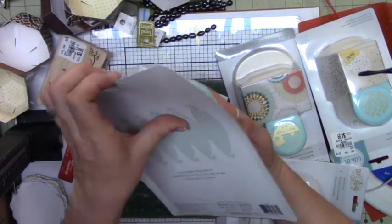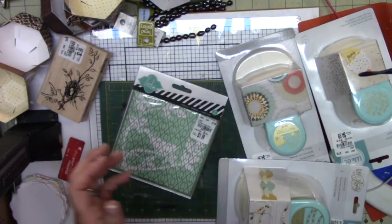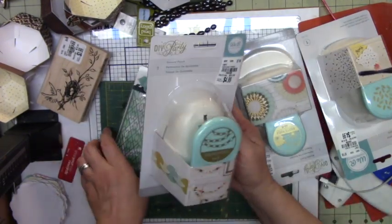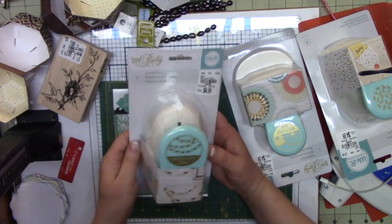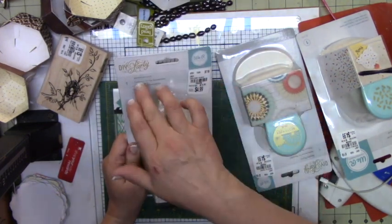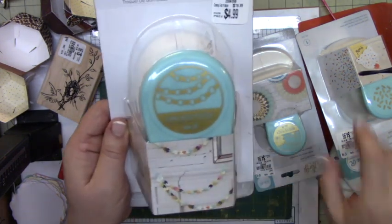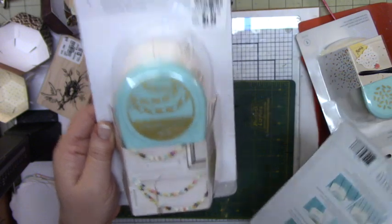I'm going to test this one out so that you can see it. We'll put one together and see how it comes out. So let me put that on the side. Actually, I should test all these out for you. And then this one is $4.99, a garland punch, again for parties. Very nice, with just your papers, you're done.